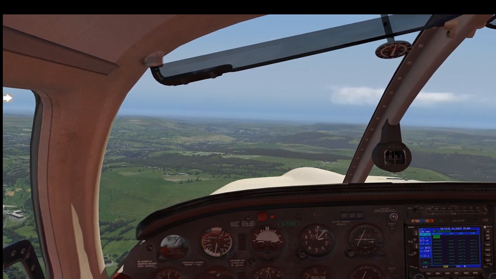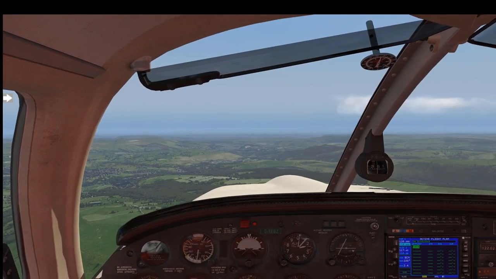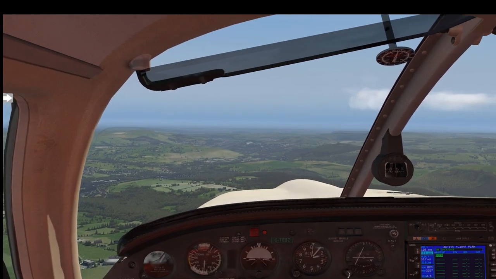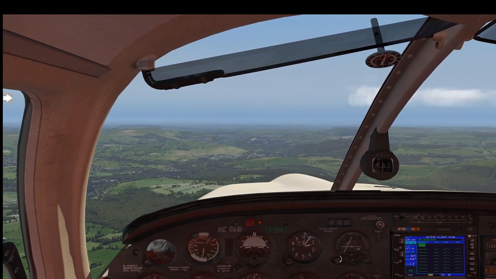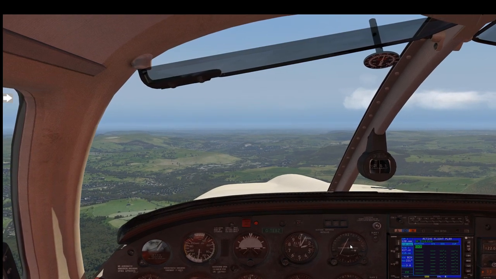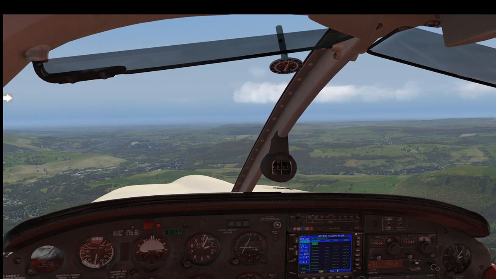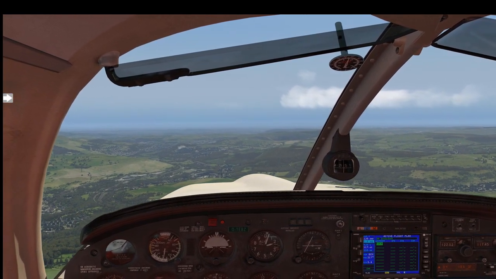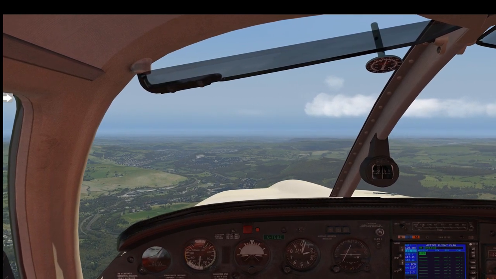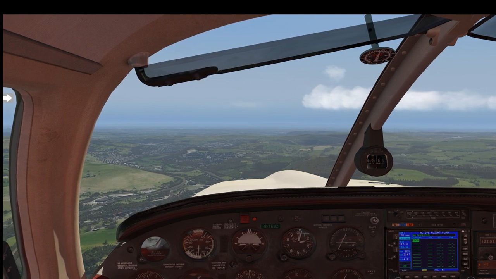Just crossed over the VOR. If we hold a heading of 190, which is what we're currently on, we should hit the coast. We shouldn't need this now, as long as we can get to the coastline. Need to keep an eye out for a factory near the coastline. Should be coming up in about 10 minutes' time.